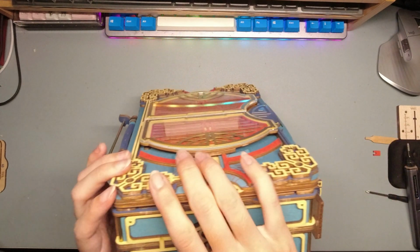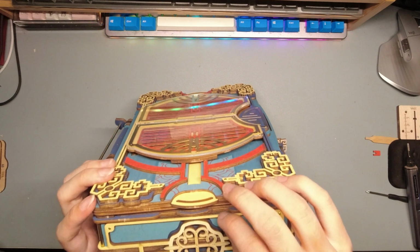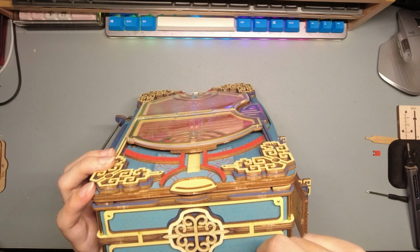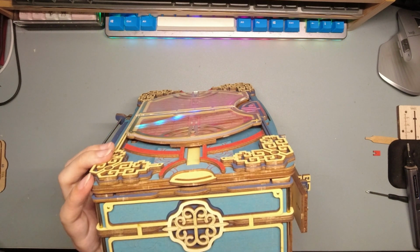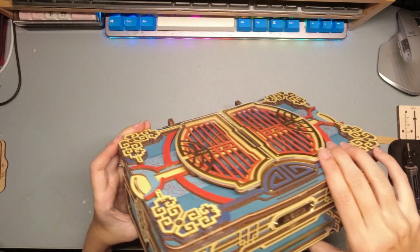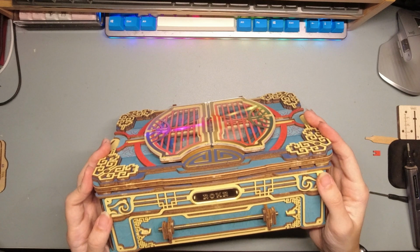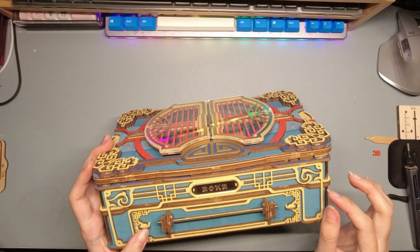Although one thing that I don't really like was when I was pulling out these bits, these designs from the other side and the side of the box, because this piece of wood is really so thin, you can see it's actually really wobbly. And it was kind of hard to take them out without breaking. In fact, this piece has really cracked. And that was, I think, before I even tried to take it out. So it would be nice if there's support, you know, inside.